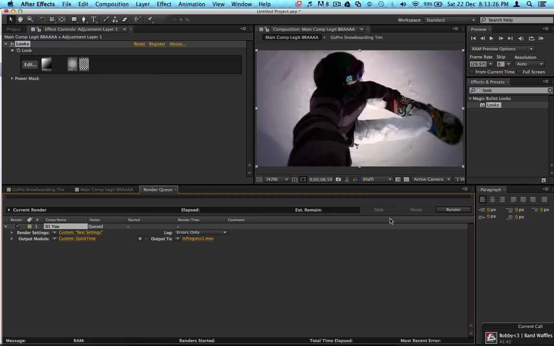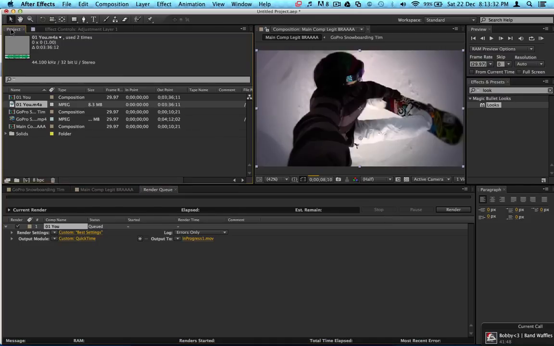Create a project. What do you want to do? Create a project. We're going to, in the project panel, double-click here, and so you can import files. And then once you're done that, you want to click on this little square thing to create a composition, right? And when you click on the square thing, what are you actually making? You're making a composition, right? Yeah, you're making a composition, but you only click that square for one reason.